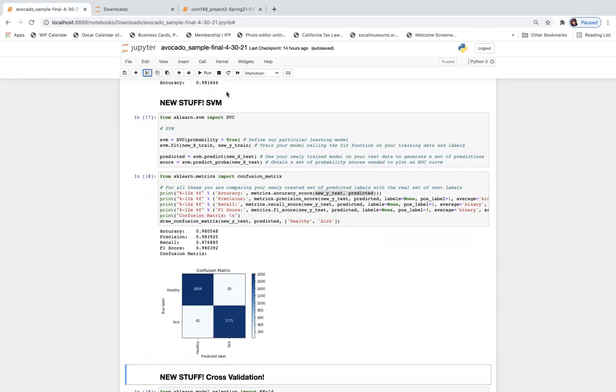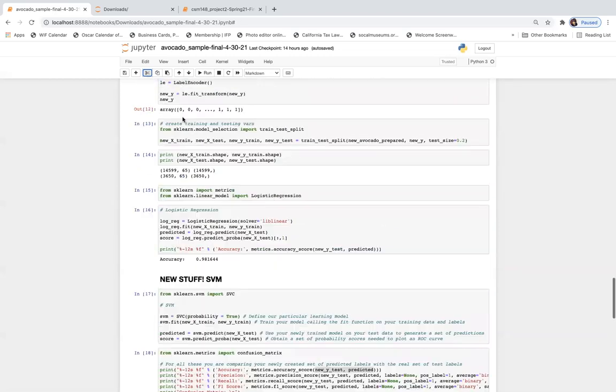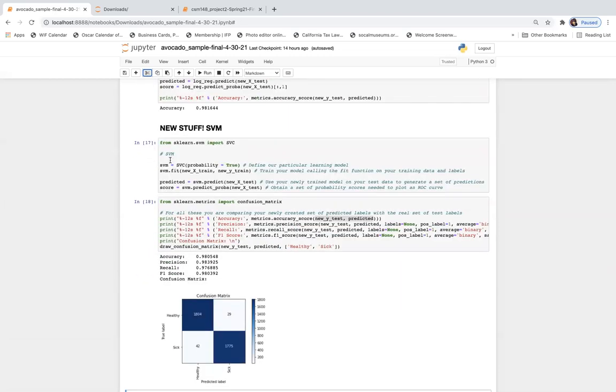One thing that I want to do explicitly. So the first thing is, just like the logistic regression, the way to do this is very similar. You import your models, support vector classifier. You define a specific instance of it, you do your fit, and then you generate your series of predictions and you generate your score, which, as you'll remember, is the probability associated with a particular label.